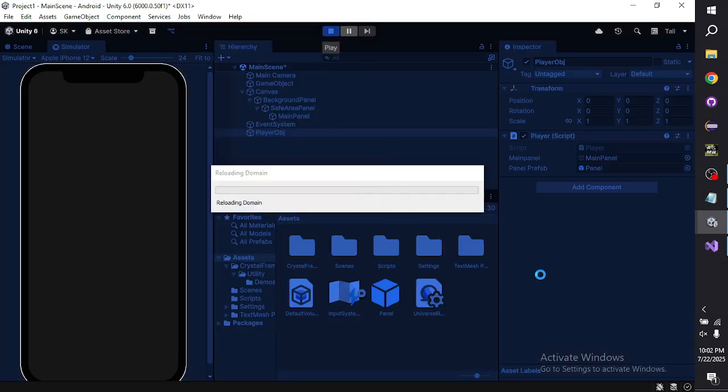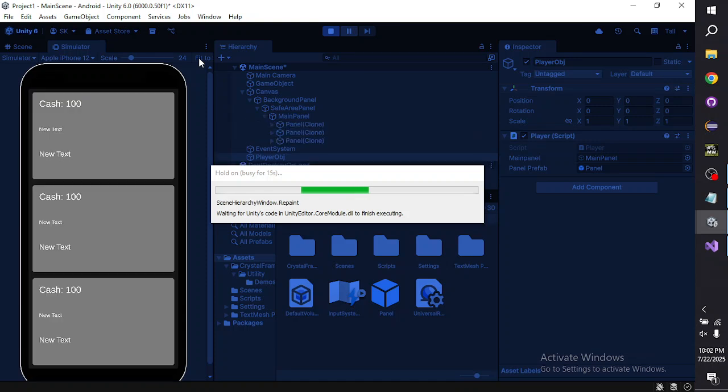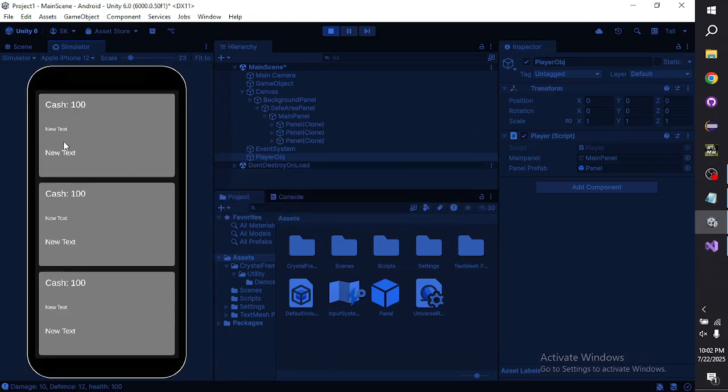Okay, let's see. Right? So you have 3 panels.